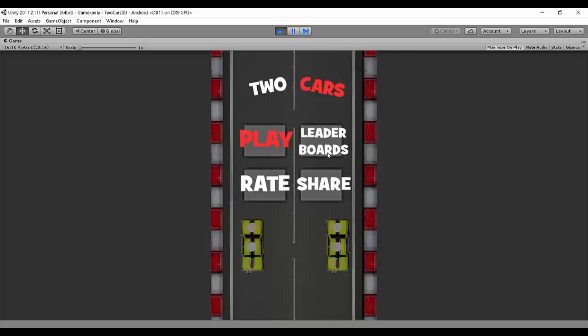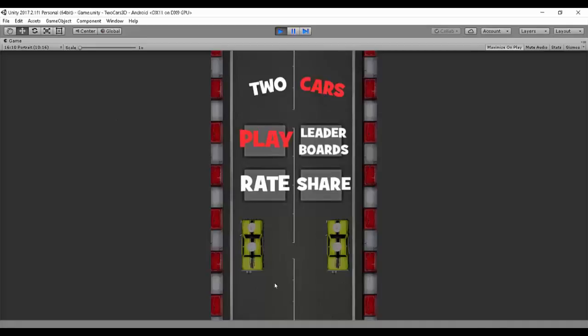Initially, I was using some custom buttons that I had made in Paint and Photoshop, etc., but I realized that if you guys are following along, you probably want the game to look similar to what I'm trying to make here. So I went back, and all of these are just text elements and buttons and something like that, okay?